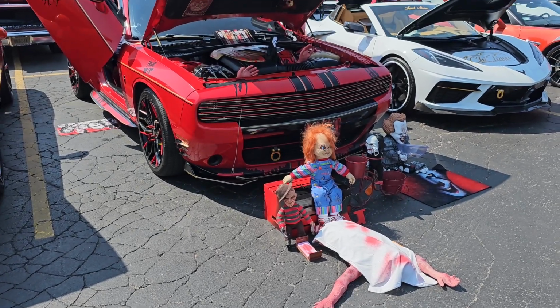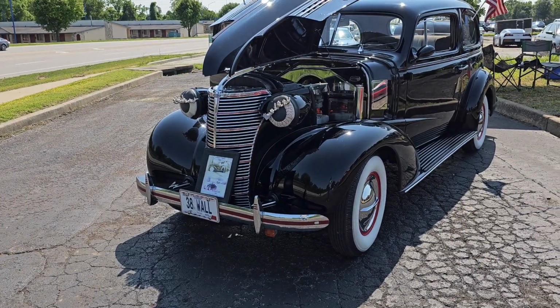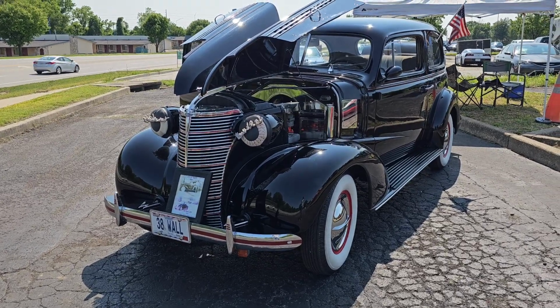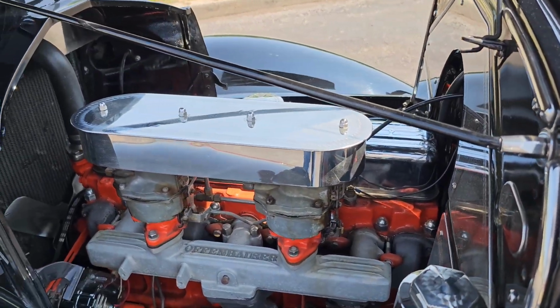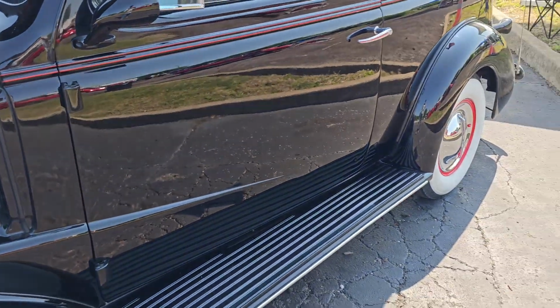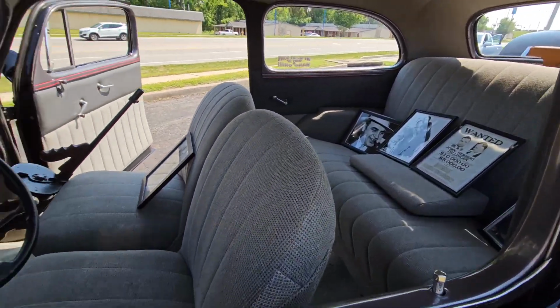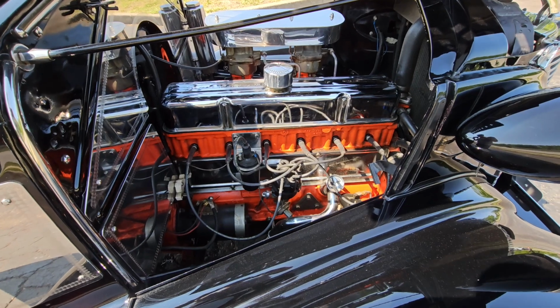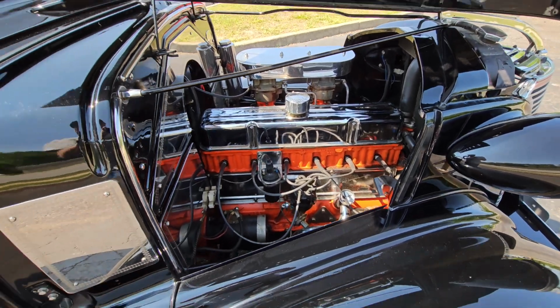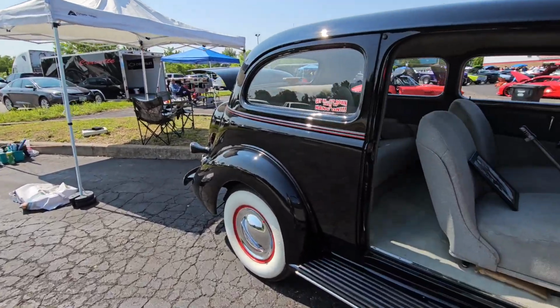Cool. I found an old one. Hey, let's check it out. No, not that one. Good time to take some pictures. This one's a little out of place. It's a 38, I believe. I could be wrong. Is it a Chevy? It might be. Let's see here. That's a Dillinger's car. Looks like they're, that's nice. I'm trying to decide. Yeah, I think that's a stock motor. Or year appropriate.